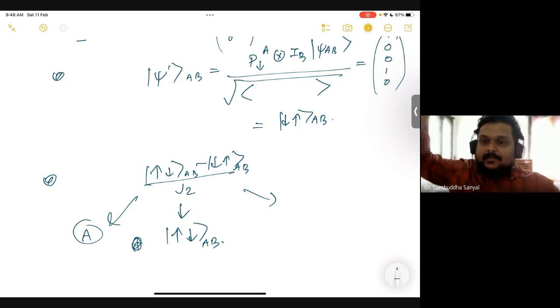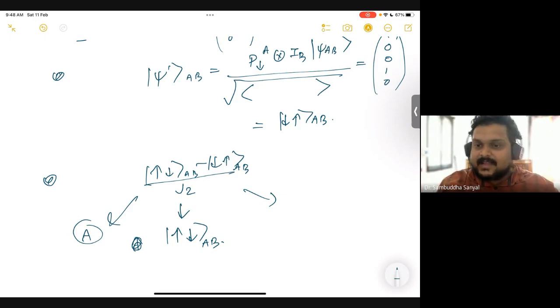Right? And why is this different from the sock example? Because in the sock example, that is the only possibility. If Alice got red or white, Bob's one is blue. But in this case, it's a superposition, which means it is both up and down at the same time until measured. Now, once you perform the measurement in Alice's lab, Bob's lab particle knows that a measurement was done and orients itself, or guarantees itself to be the other one. If it is up, it is down. If it is down, it is up.